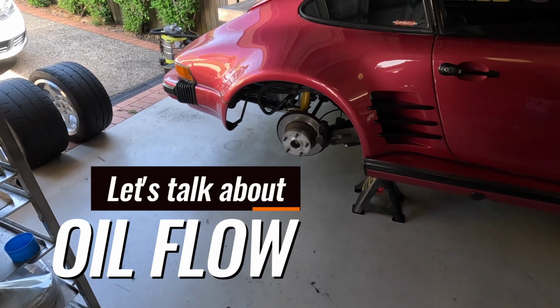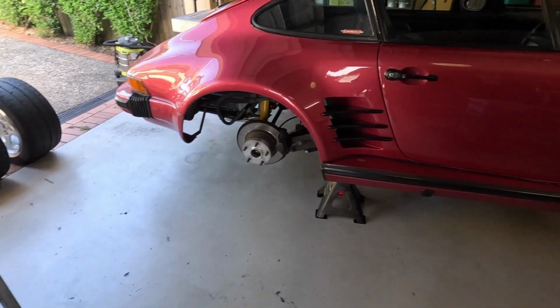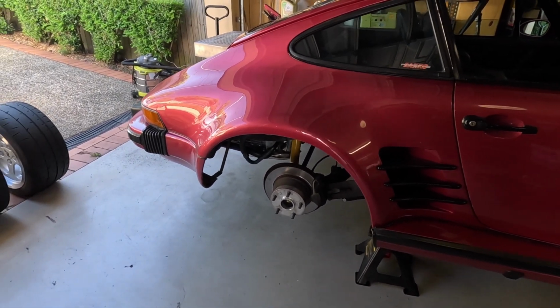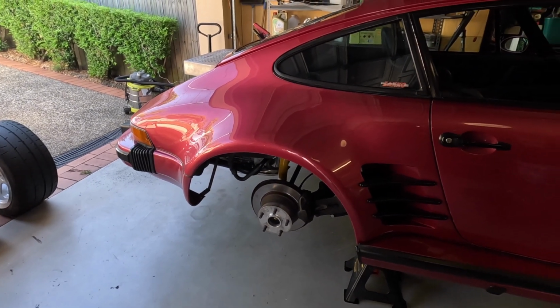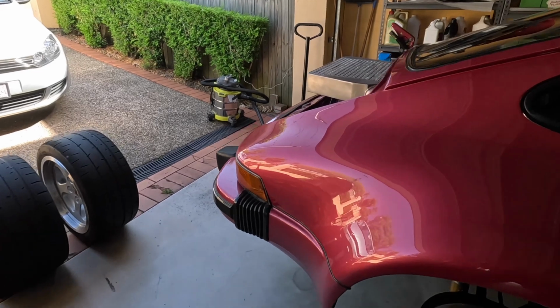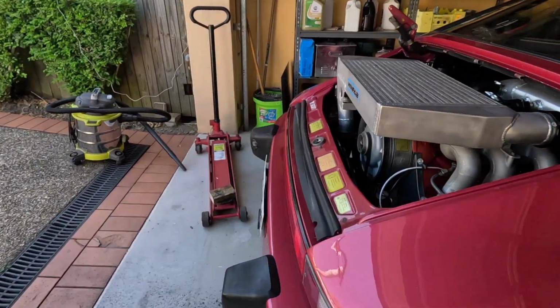Okay, so I've got the car jacked up, I've got both wheels off, and I just wanted to go through the oil system in the Aircooled 911, just for people that have a little bit more of an interest in how it flows and why it's important to have it up to temperature before you check your oil level.